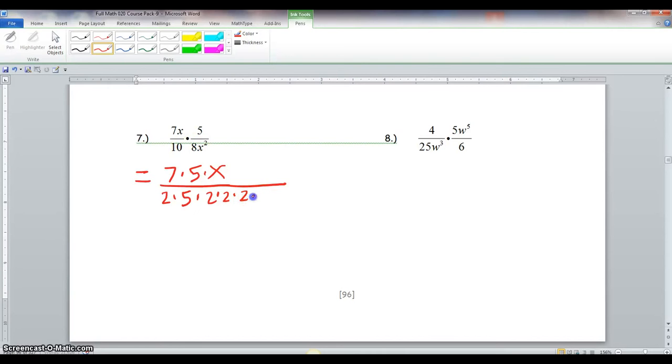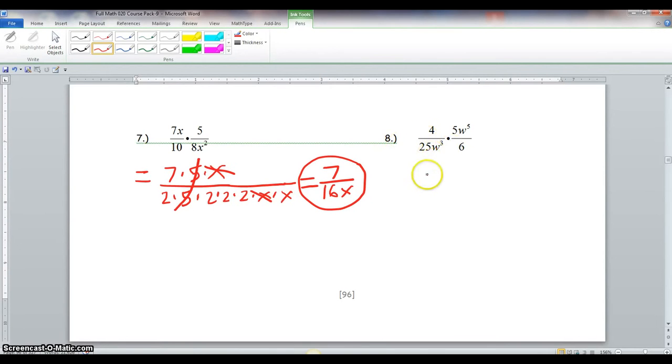Then our denominator, we have x to the second power, so we will have 2 x's. Now, the only thing that they have in common as far as numbers are concerned are these 5's here. So we have one set of 5's we get rid of. Then we have one set of x's that we get rid of as well. So our numerator would be 7. And our denominator, we will add 2 times 2 is 4, times 2 is 8, times 2 is 16, times x is x. So it'll be 7 over 16x.